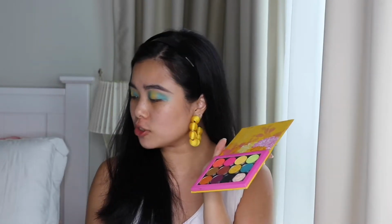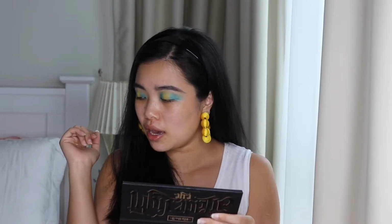I'm actually quite digging this look. It's quite a 70s feel, and I think my earrings kind of match it. So it's actually quite interesting. I like it. The halo part is done, and now we're gonna go in with the black shade. I'm not sure how I'm going to use it yet, but I'm thinking more of a smoky, glittery thing, because what's happening now with the blue and the yellowish green is already very pretty. If we go with the black, it's just gonna drown it out. So maybe I will try a glittery smoky eye. We'll see.